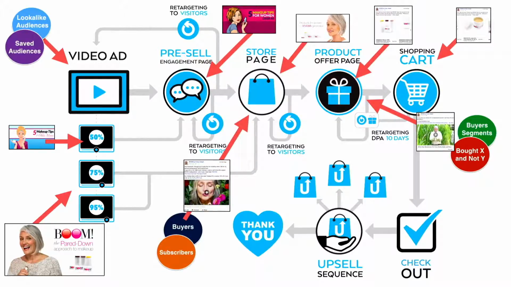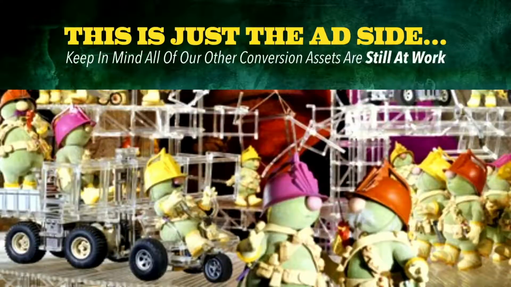And then obviously to our buyers and subscribers, we're amplifying content that then, to all buyers, not just bought X and not Y, but anyone who's a buyer or a subscriber, we're amplifying video content that then soft sells and leads back to our store page. So this is just the ad side. Keep in mind that all of our other conversion assets are still at work, like cart abandonment email sequences and sales pages and testimonials on the sales pages and things like that.